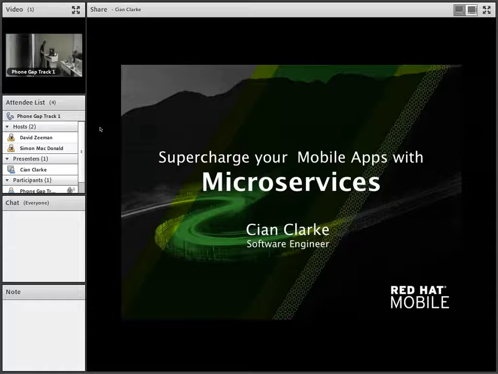I'm going to explain a little bit behind where the hype comes from, why there's a good intersection with the term microservices and all things mobile, why they're a great fit for one another, and then we're actually going to write one as well. Now we're going to write one on a technology called Node.js, which thankfully means we're going to be writing JavaScript on the server side.